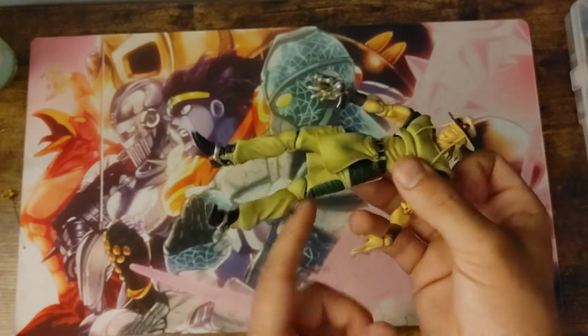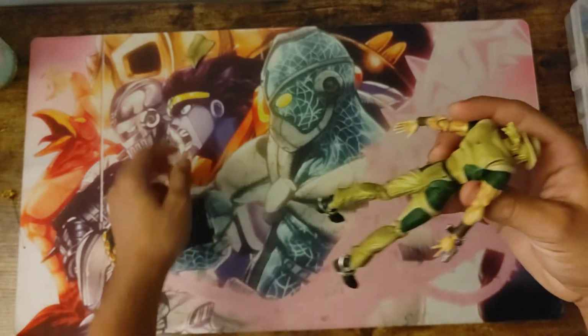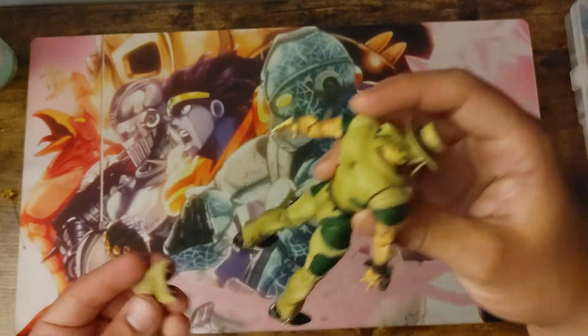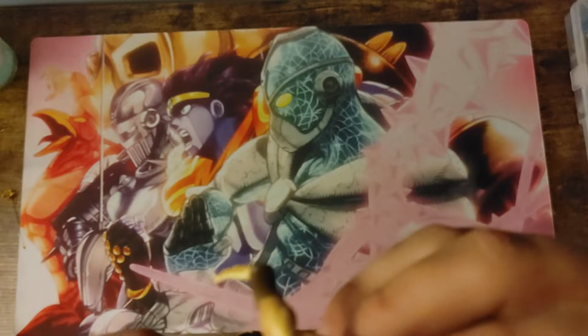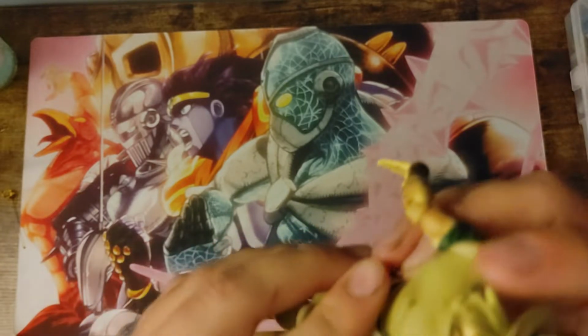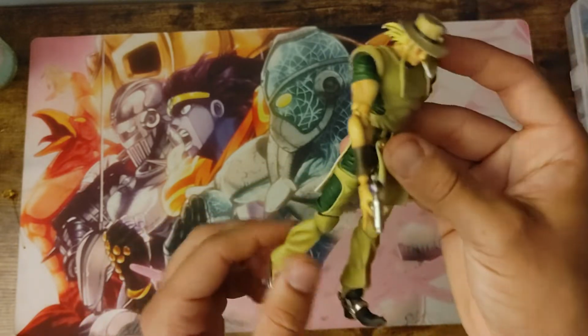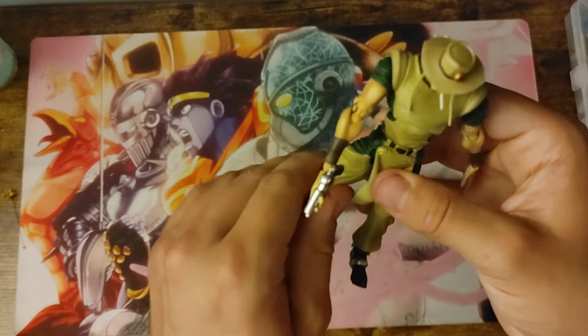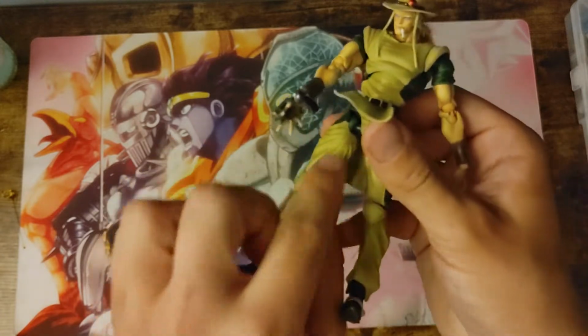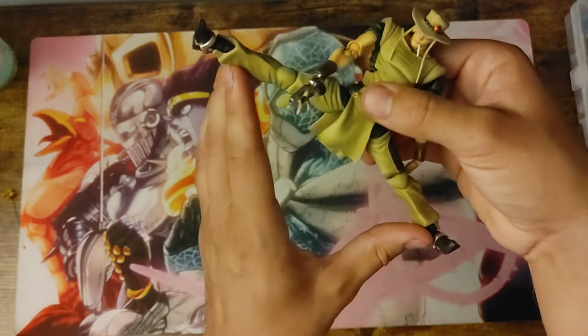His front loincloth moves up and down. It's on a hinge, which is cool. The back one just comes off. It just has those two little peg holes, which is cool. I don't mind it. In case you actually want to sit him down in a chair, you can remove it so that you have more sitting room. Legs are on these pivots. Can do a pretty good split, actually. I didn't think he'd be able to do so good.